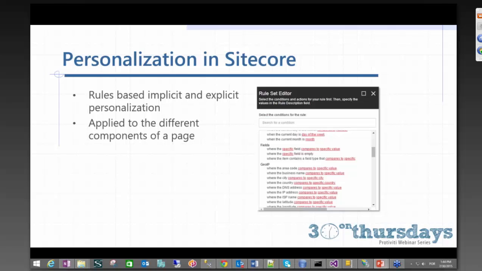And you basically need to edit a Sitecore page, select the component that you want, and apply one of the many out-of-the-box rules that are available in Sitecore to define how the component should be personalized, how content should be presented for that component based on those rules.